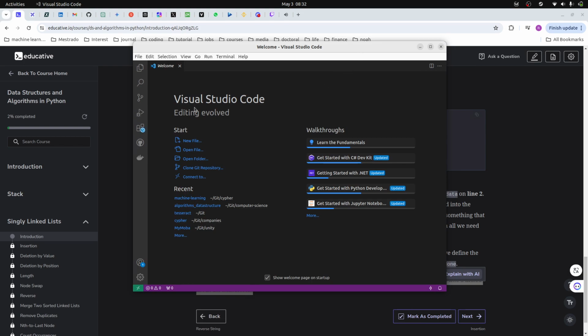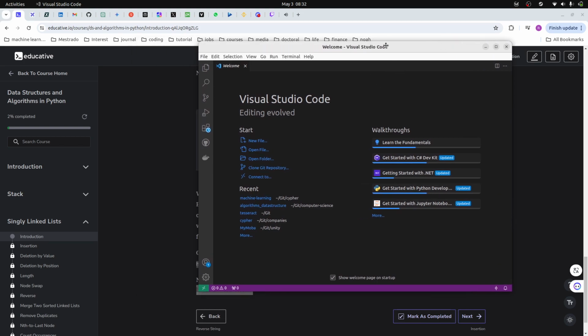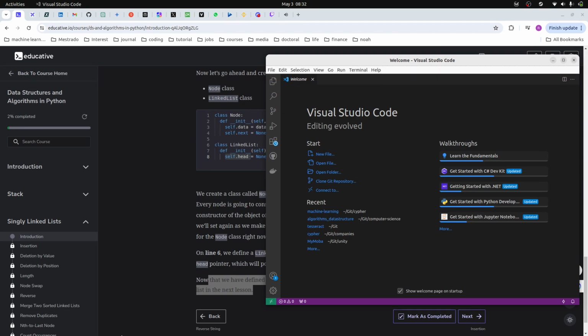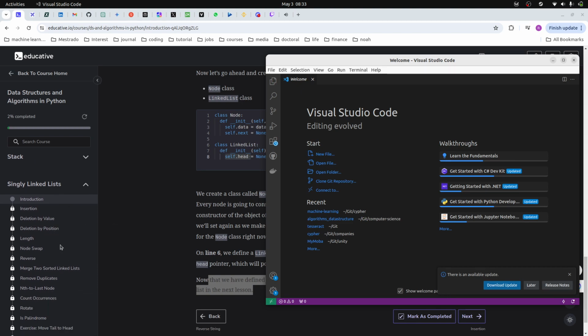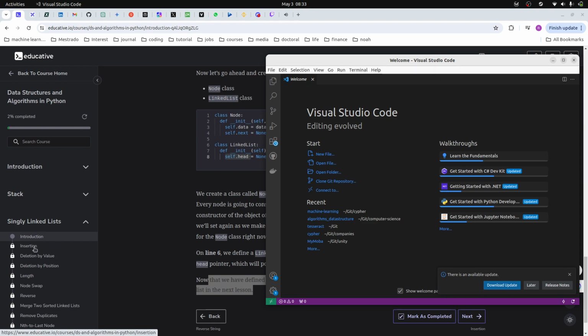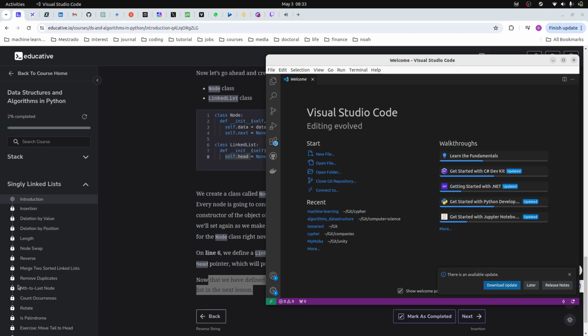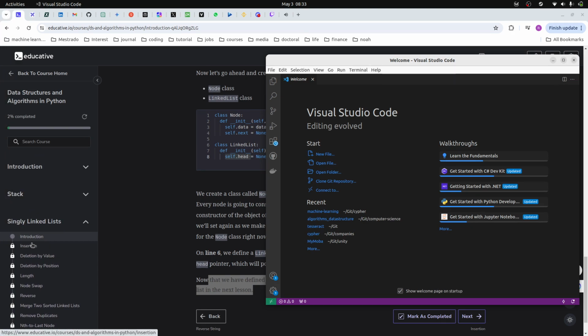For today I will only be studying the basics, the fundamentals of the singly linked list. I believe tomorrow or from the next day I'm going to be studying and implementing these operations.